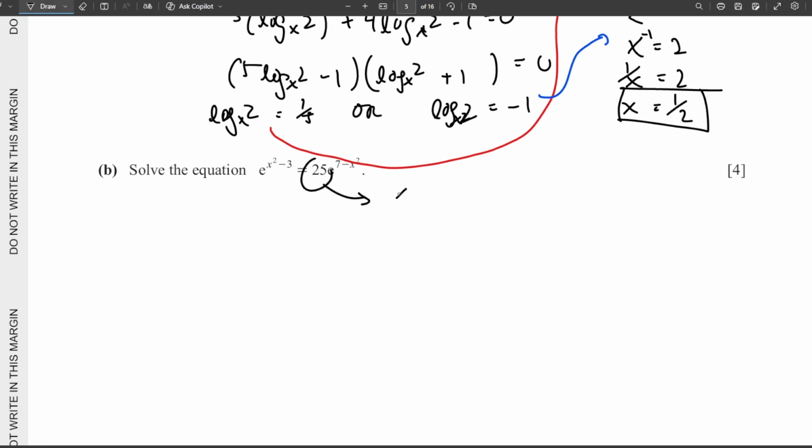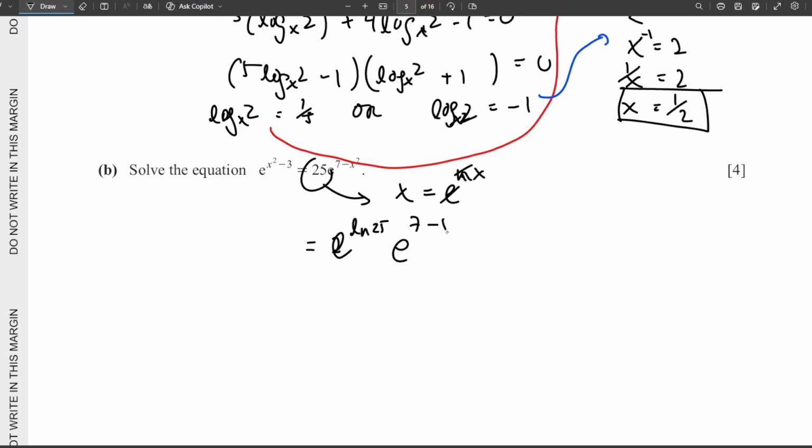If you recall, this is one of the rules that you have learned also. So you have e power the natural log, they cancel out each other, and it will just be equal to x. So I will use this same principle. x I will replace with 25. So it means e power natural log of 25 will be 25. So these two are the same. Try and convince yourself of this.